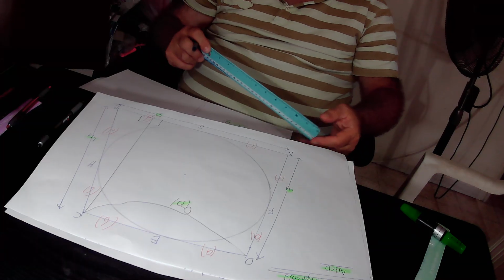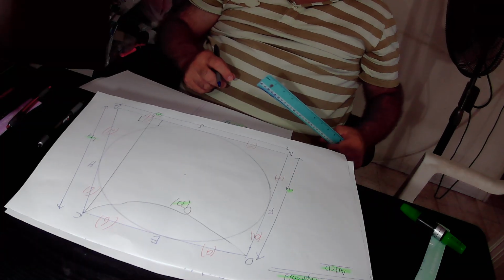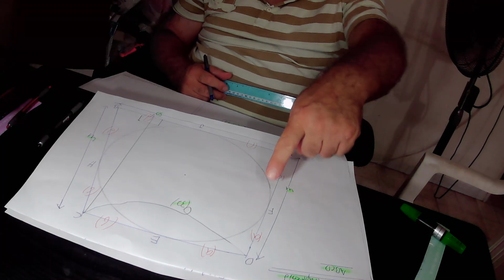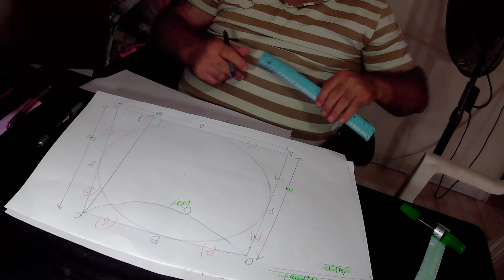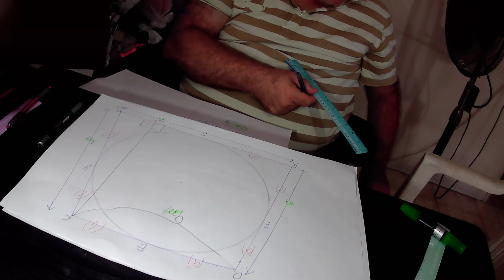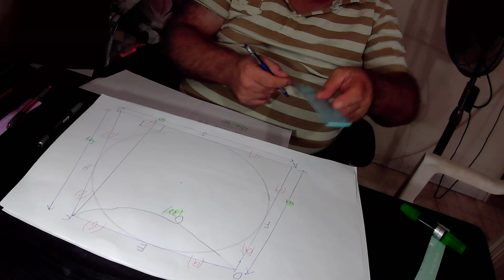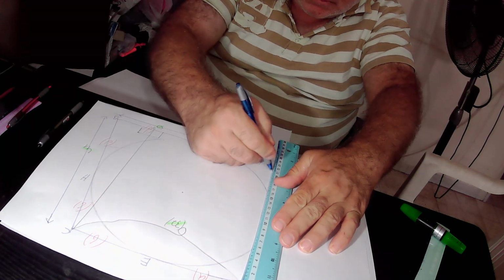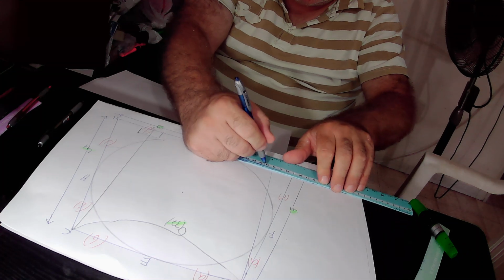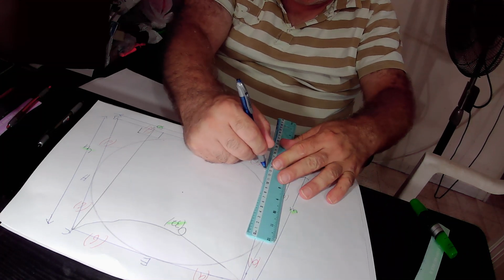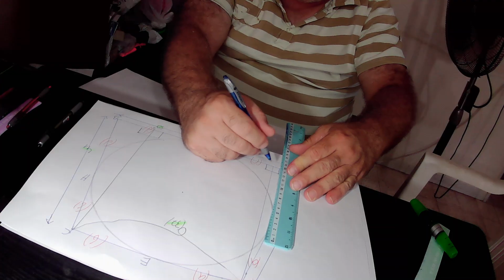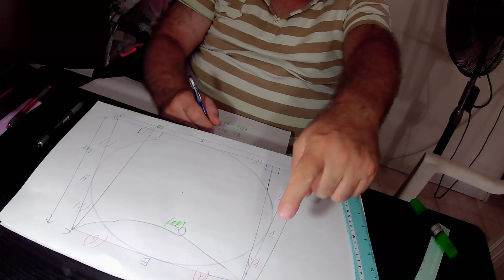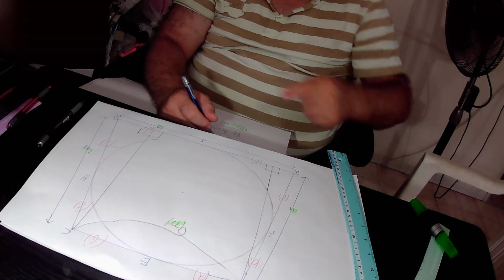In the next step, we will do another construction. That is to say, from point D, we will draw a perpendicular on AB. So actually, this angle equals 90 degrees, and this angle also equals 90 degrees according to our construction. We define the touching point of the perpendicular from point D and AB. This point is point N.